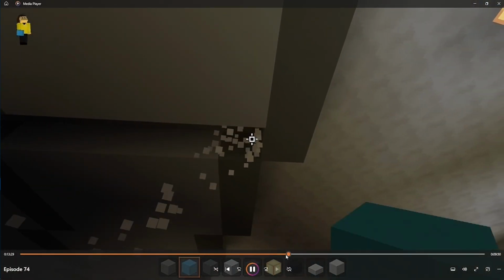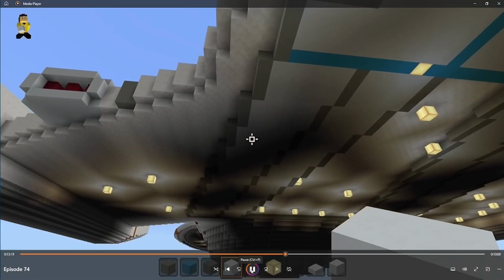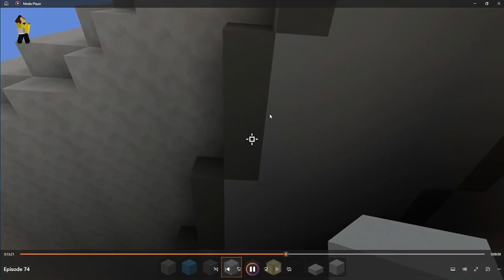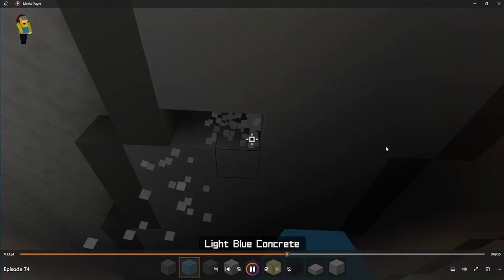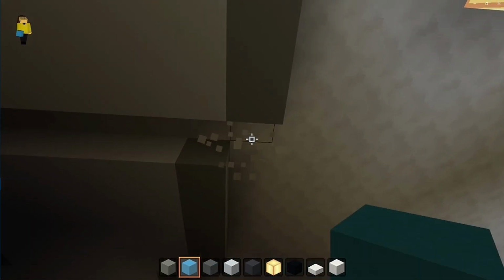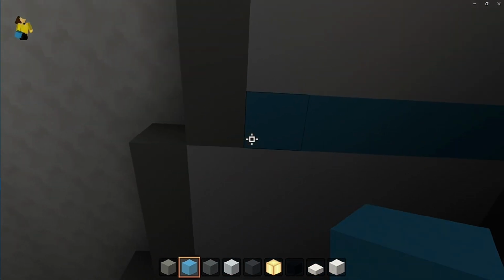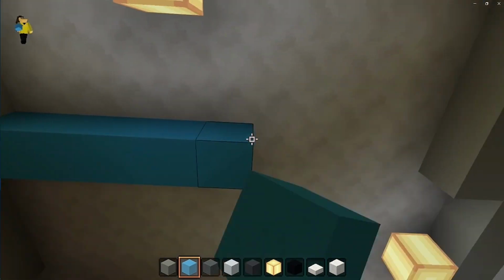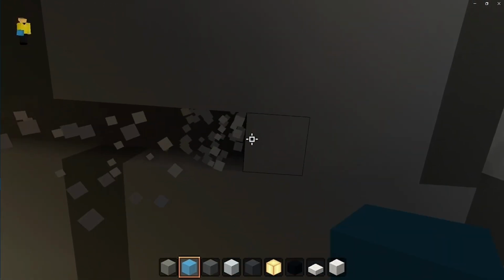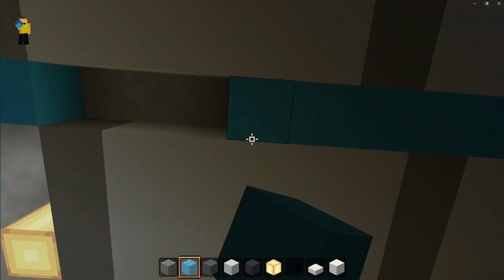I want to zoom out because I went into that kind of fast so that we can get our starting point. So you can see off our blue builder line, I'm going 1, 2. So this is the second cut line, and I'm going to do that going straight across. And remember, I'm doing blue so that this block doesn't blend in with the rest of what I have. I want it to stand out, so that essentially this is a building line divider.